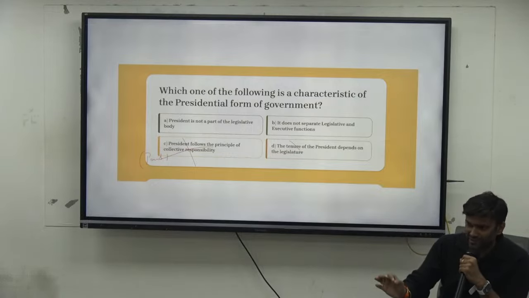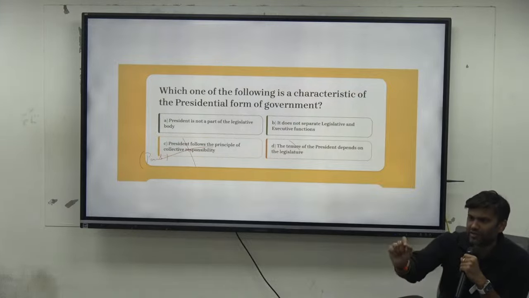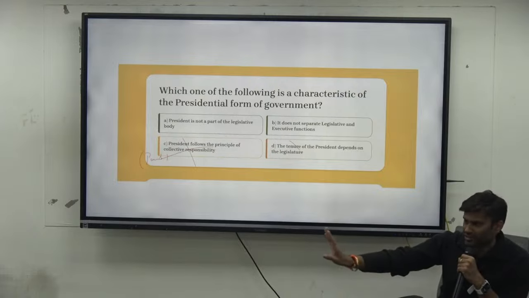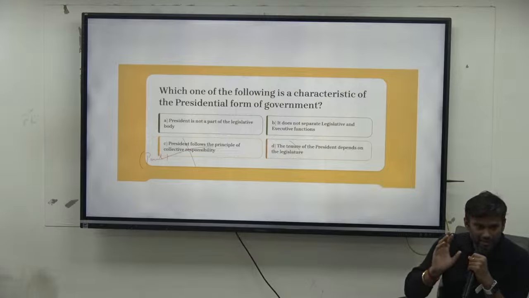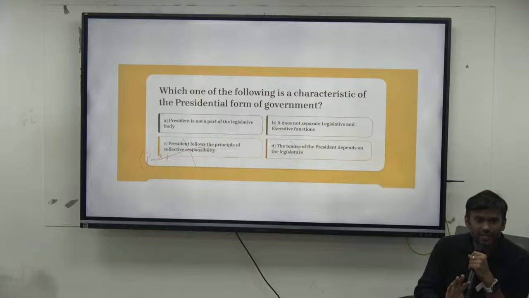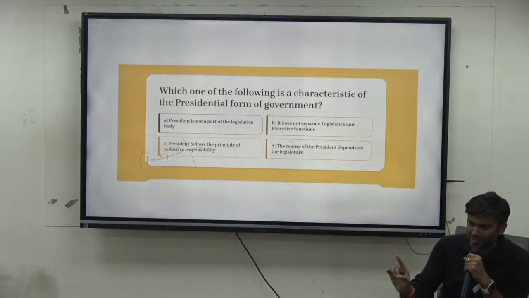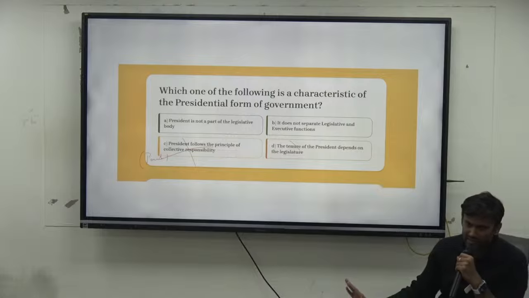The most key feature is that in parliamentary system, the executive is accountable to the legislative. Simple. A no confidence motion can be brought, and the government does not have security of tenure. But in America, Trump has security of tenure of four years. Unless he violates the constitution, they cannot remove him on any other grounds. That is why in parliamentary system they've gone for accountability, in presidential system they've gone for stability. Plain and simple.